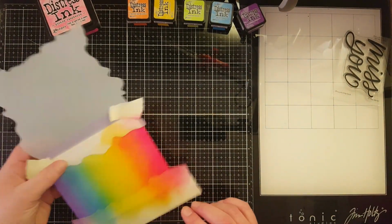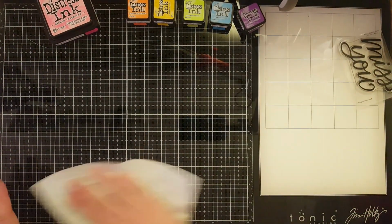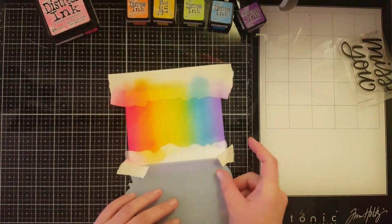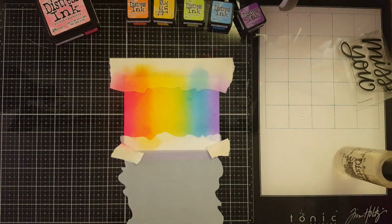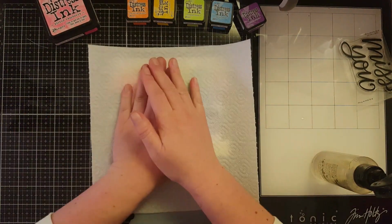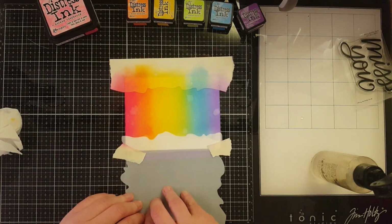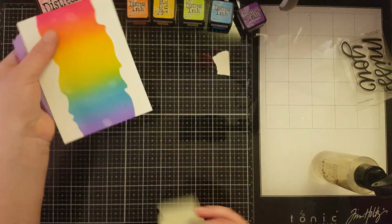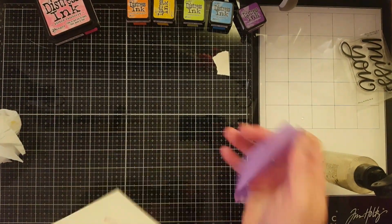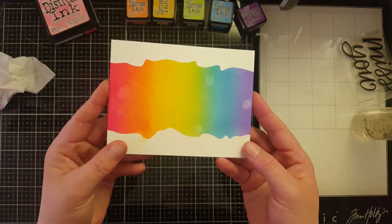After I'm all happy with my ink blending, I splatter some water using my Distress sprayer and dab it off using a paper towel. I'm removing the masking tape and the stencil and clean up my craft mat.